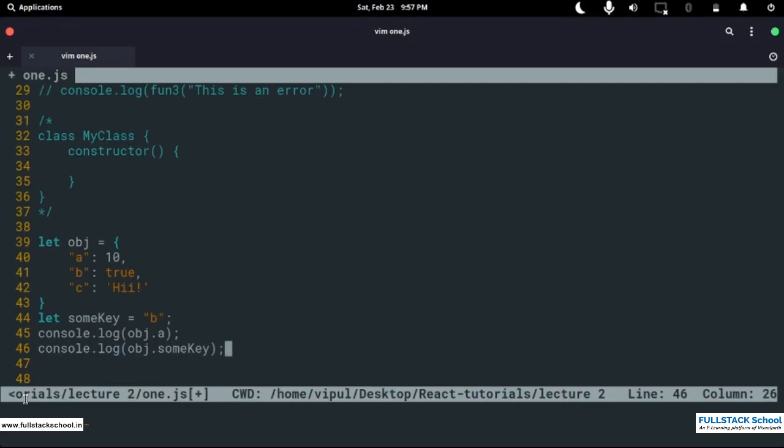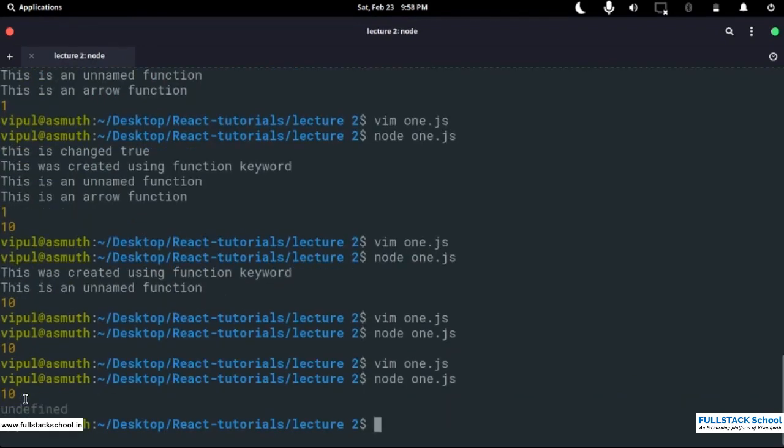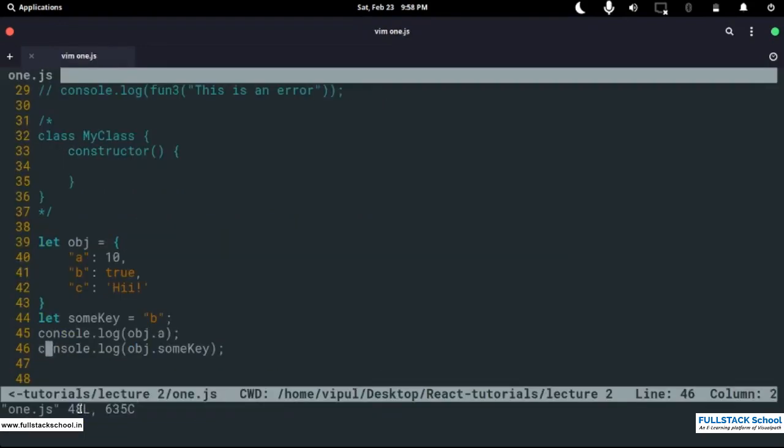And we should try this to see if it produces a problem or satisfies our output. It says undefined because when you are using this dot syntax, it doesn't take this as a variable and just converts it into a string. So why it gave undefined is that it was trying to look on this object obj for some key called someKey, as in quotes.